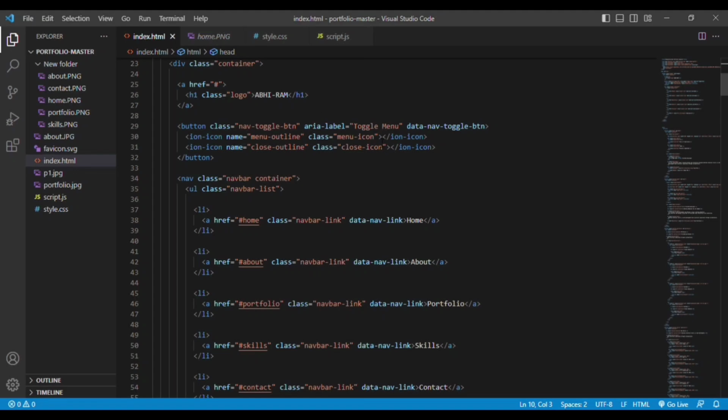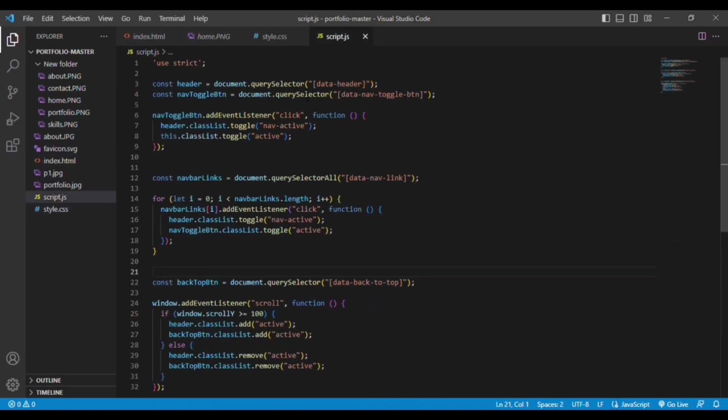That button is the nav toggle button. These are the buttons that we are going to use. The menu button is for opening the menu bar, and the close outline button is to close the menu bar. Both are referred to and an event listener is added. Whenever we click on the button, it will add the nav active class to the header, by calling an active link to it.